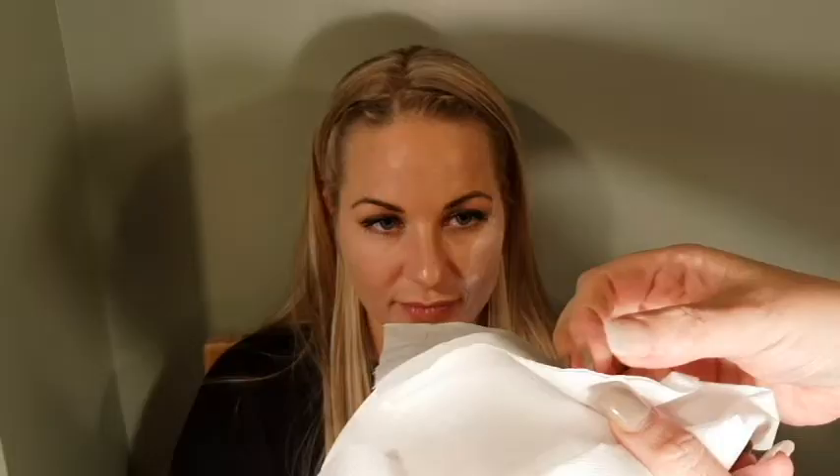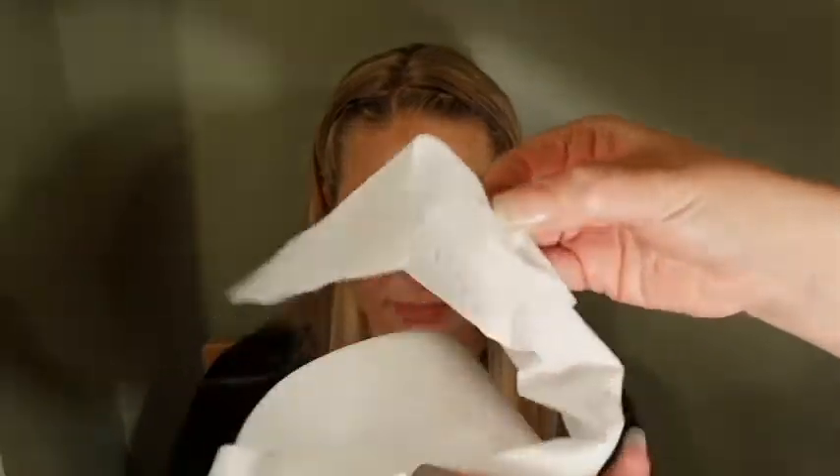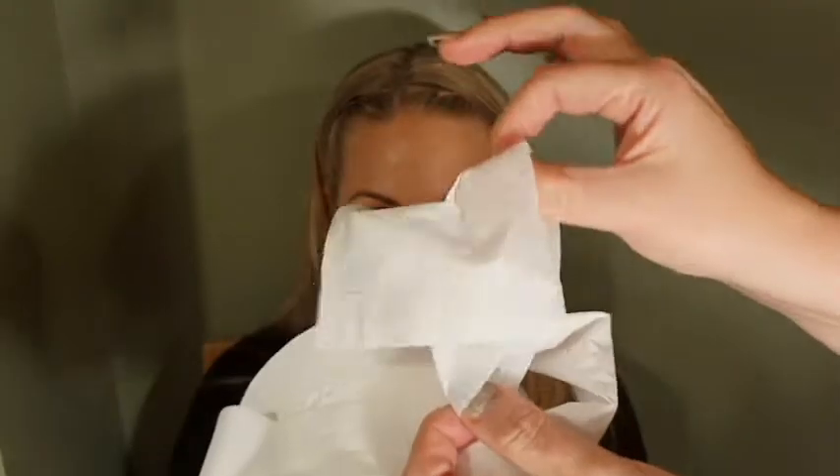Use thin-ply toilet tissue. If it's two-ply, take it apart so you've only got one ply going on the skin. Put it on the skin — however you can — as long as it's bumpy. You don't want it completely flat to the skin. Also rip the edges so you've got no obvious sharp edges.